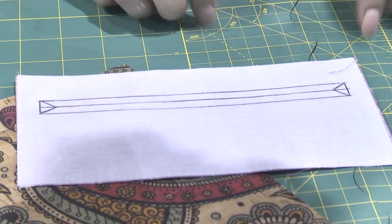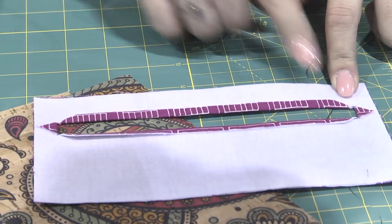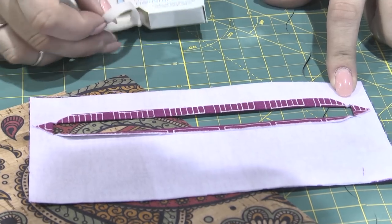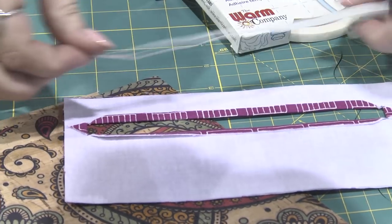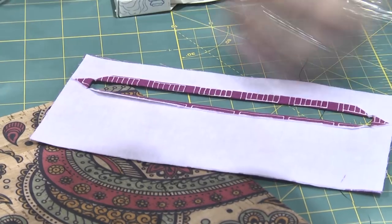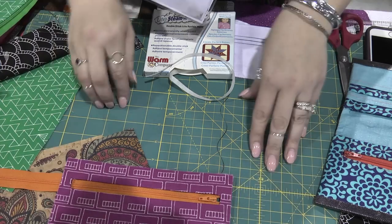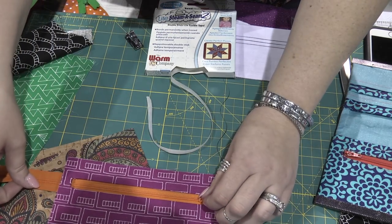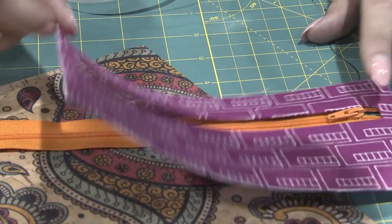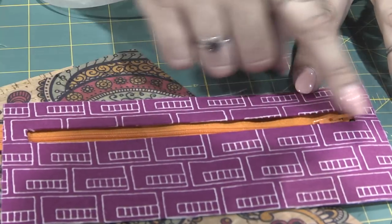I cut back and cut on the center line, then fold it open just like this. Underneath, it's kind of stuck down — I use some of the quarter inch tape. Once I have that pressed and it looks good, I take another strip of tape, put it right there, fuse that down, then peel the paper off and put my zipper right side up. I put my pocket piece right on top, take my iron and fuse that down, making sure it's nice and straight. What's great about this tape is if I'm not happy with the placement I can peel it back and adjust it. It's sticky enough to get it to my sewing machine but not too thick to gum up my needle.